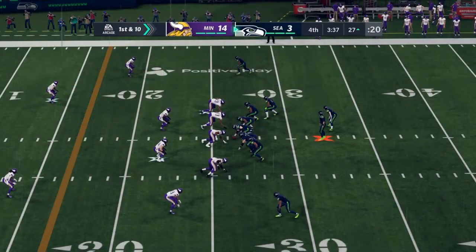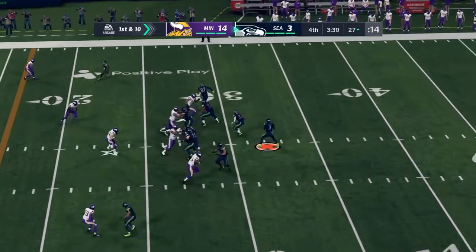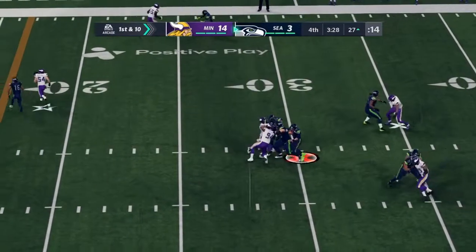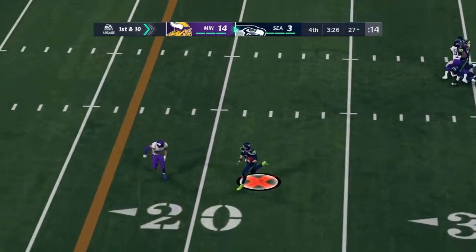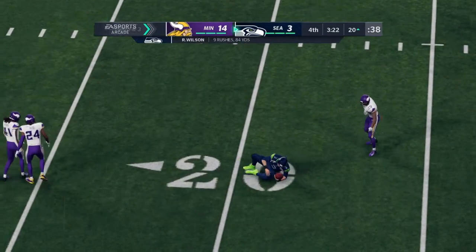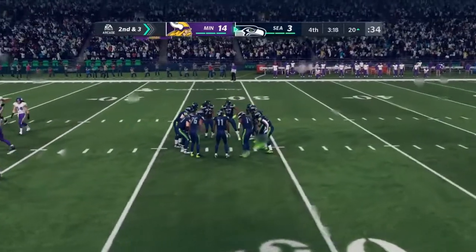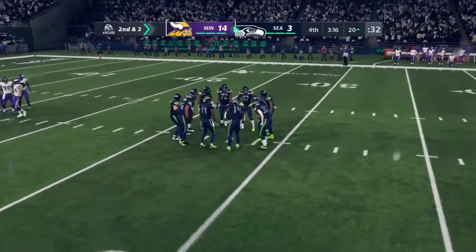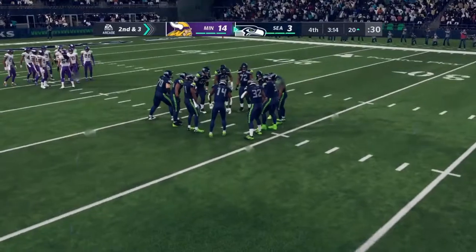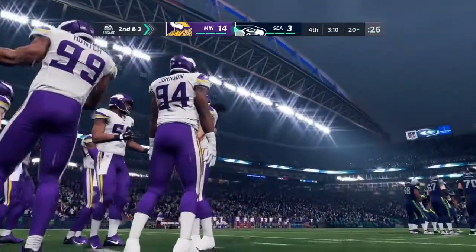From Viking territory now, they'll come up 1st and 10 at the 27. Now they'll throw it with Wilson. Now he'll pull it down. And he'll go down right on the edge of the red zone following a pickup of about 7 or 8. 20-yard line. And we have to give credit to him for buying time and extending the play. But you know, there's some really upset defenders on that one. They thought that they had him. Instead, he was coated in Teflon and got away.